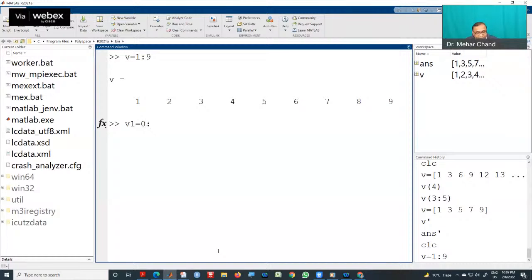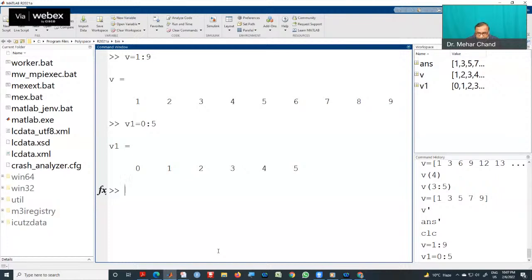I am taking the vector from 0 to 5, and when I enter this, it will return these values. But if you press the upward arrow key, we can customize it. I want to take the difference as 0.5.